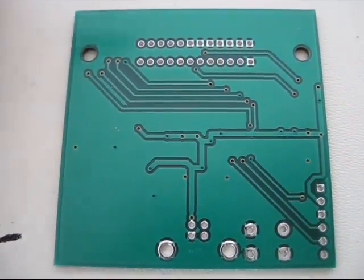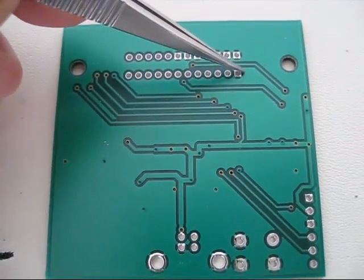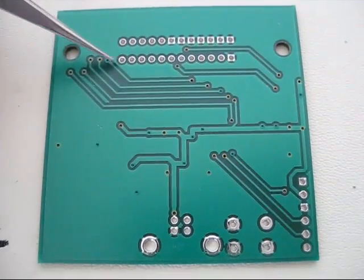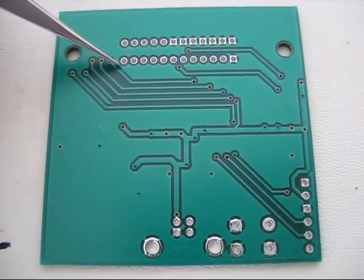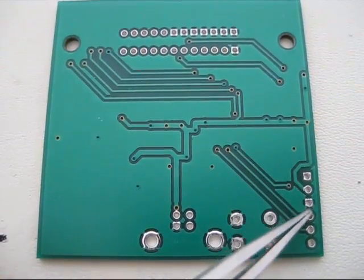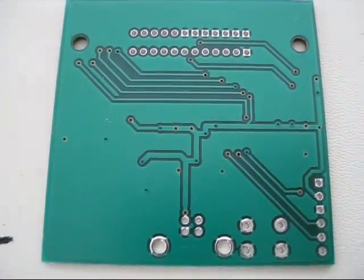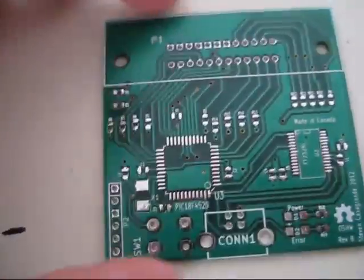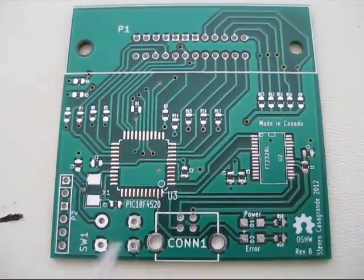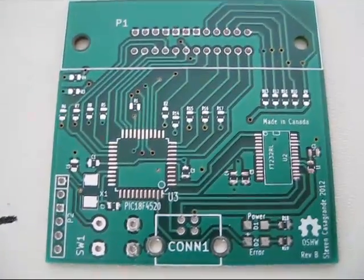The bottom is pretty much the same as before, however I made sure to separate a couple of things — there was a ground island before where this ground pin wasn't actually connected to anything, so I made sure to include a little bit of space there. Nothing is actually connected to the ground there so no current will actually be going into it, but I just wanted everything to at least be connected. The programming header is on the side this time as opposed to across the bottom, because the PICkit enclosure would hit the USB connector and you wouldn't be able to program it without double-stacking the header pins.